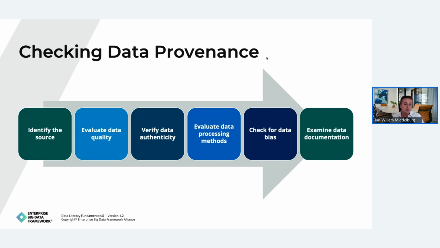Do you know that the data that you look at is valid and that it's authentic, meaning that nobody has changed it in the meantime? Are you able to evaluate the data with specific processing tools to prove that it has not been altered? And can you fairly say that there are no biases that are part of your data set? And last but not least, is there sufficient documentation around that data set?